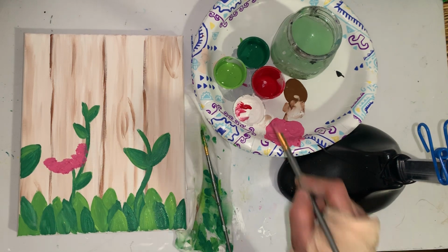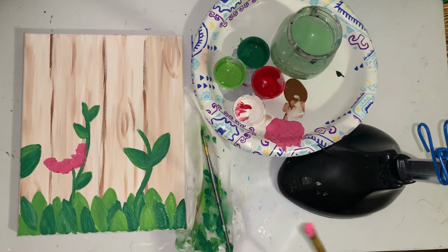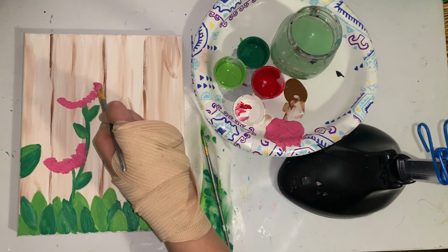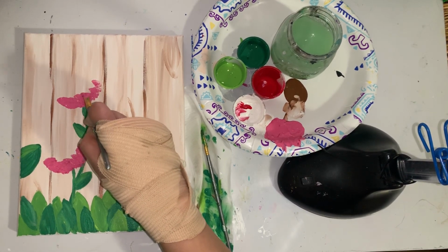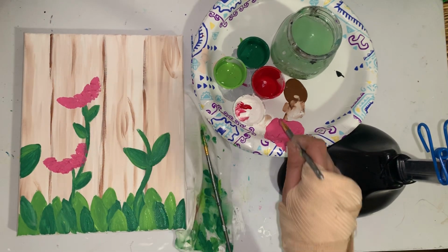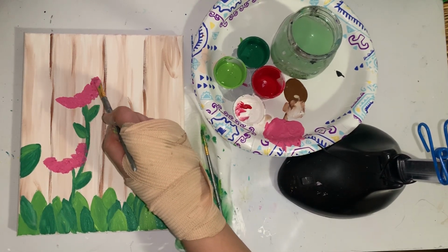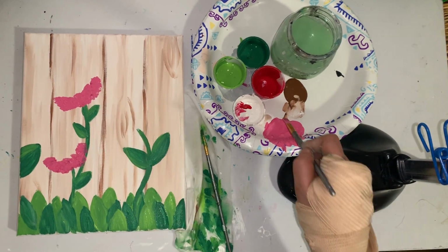like a trampoline. While I have this dark pink on my big brush, I'll just kind of continue on finding those other areas of flowers. So on the top of this one, again, I'm kind of making a U shape. I'm coming up a little bit higher too, so I don't forget to build this middle part. Always go back for more. Just kind of jumping. So there's my second flower.